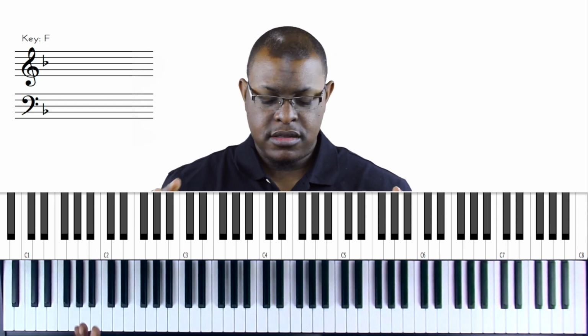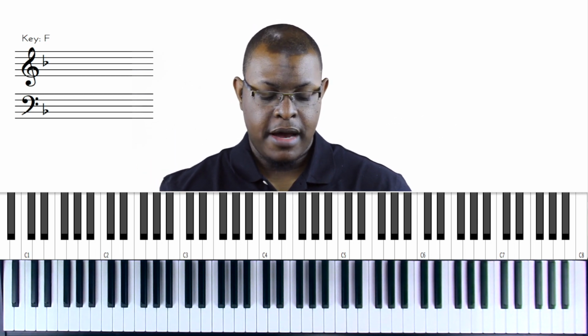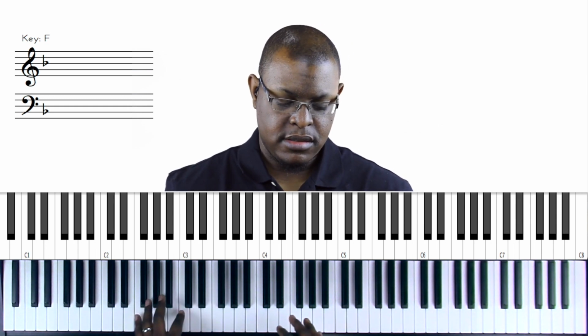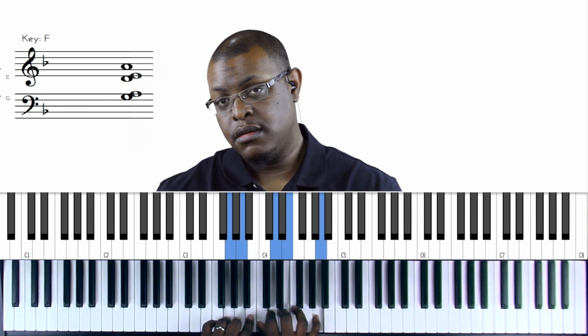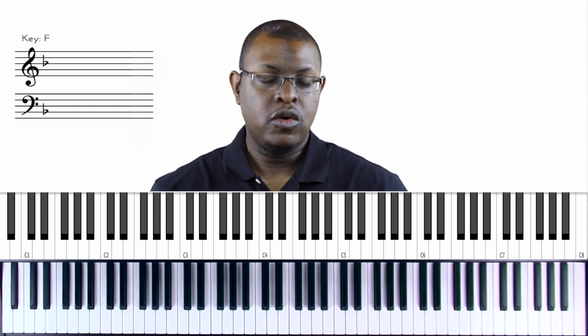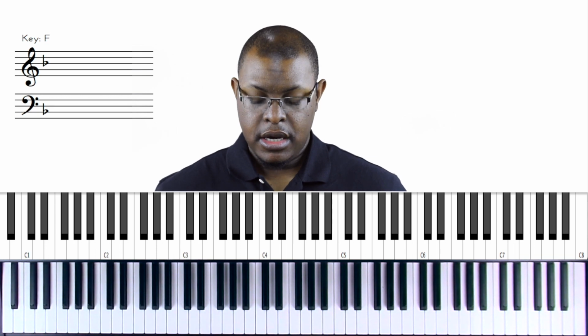The first thing you want to do is look at your hands differently. What this requires you to do is think of your hands in 3 different zones. You have your root or bass zone, then you have your inside voices, and then you have your melody. So here are 2 options I enjoy doing on major chords to add movement to the inner voices. All right, here's the first one.